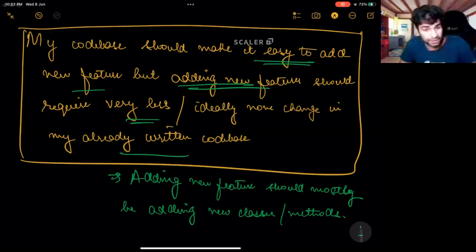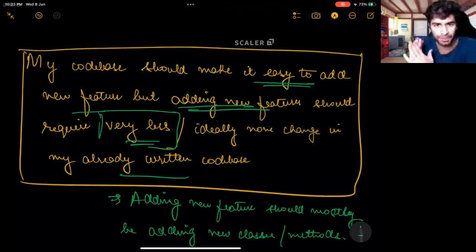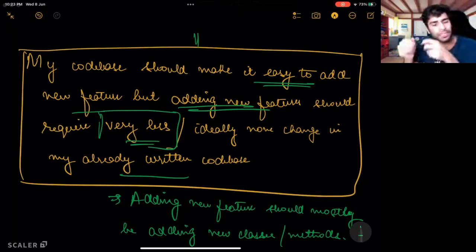How is zero change possible? That is why, Utkarsh, it is not zero. It is very little, almost minimal change. Only as much as is needed. Everything else should be separate. Is that making sense? Yes or no? Okay. And we will see an example of this very soon. First of all, if we follow the open close principle, what do you think is an advantage I will get? If the way I have written my code base makes it easy to add new features, but adding the new features doesn't require changes in already existing files, what am I improving?